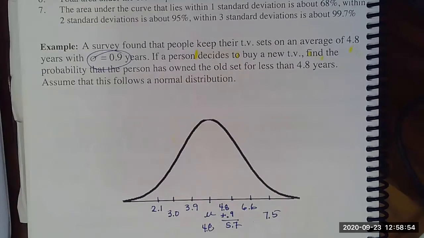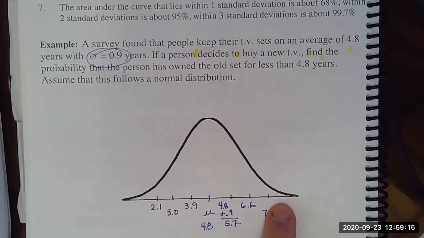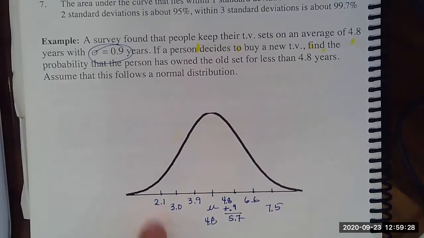Okay, now, if you went back the next day and you're going to say, I'm going to use this information and I'm going to survey another 100 people at a different Costco. Let's say you're going to the Rohnert Park one this time at a different time of day. The probability, the likelihood of someone saying they owned it more than 7.5 years is basically 0. It's an outlier. It's hardly anything. And someone saying they've owned their TV set less than 2.1 years, it's about 0.